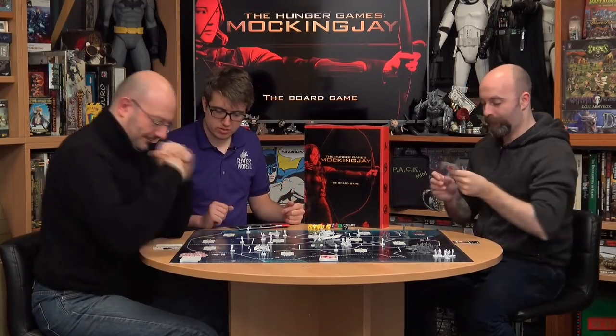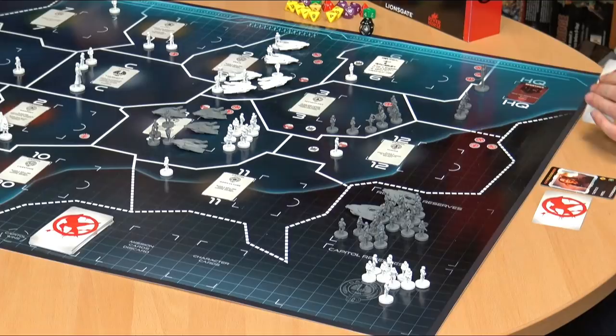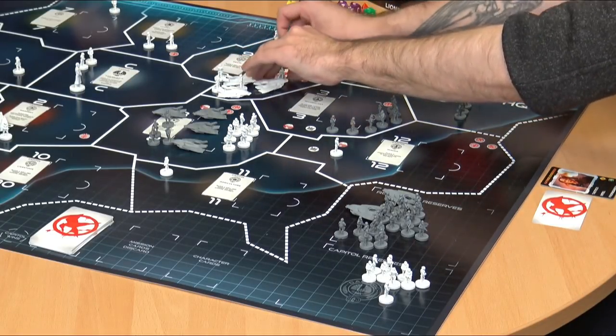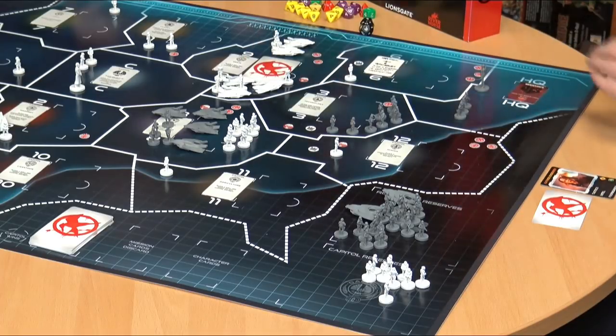Next part is placing operation and mission cards. So you each have a hand that you got from last turn. You only have the one, but I also have the one. So resistance places first, and you place face down in any district. Yeah. So I'm going to play one into District 9 here. Okay, to see if it works.